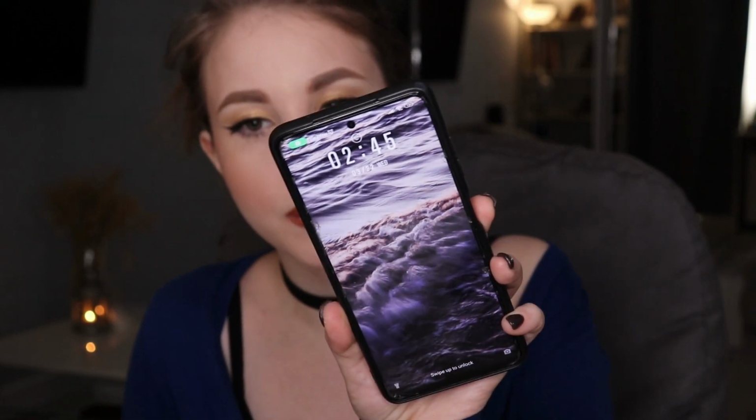Do you see any difference? I mean, I do believe that this side has a little bit more creasing than this side, but I don't really know. What do you think, guys? So I hope it was enough for you to witness all my wrinkles and my imperfections. It's 15 minutes to 3 p.m. I'm gonna be wearing this makeup for a long period of time, I'd say. So stay tuned, guys.